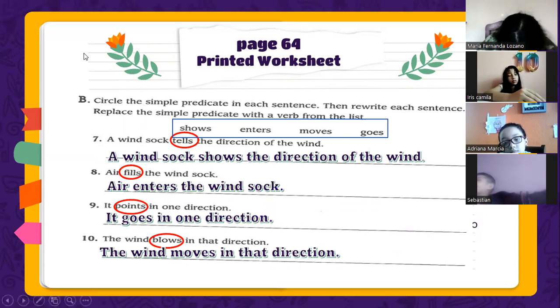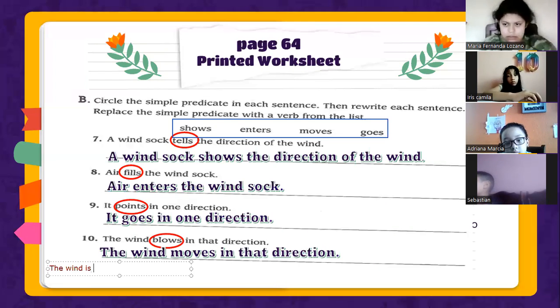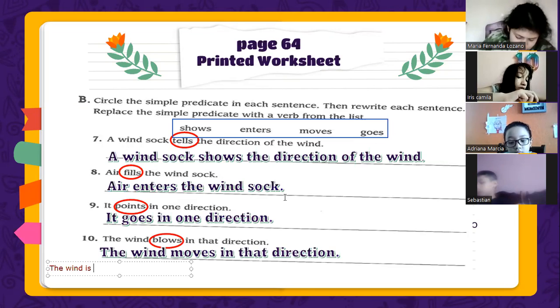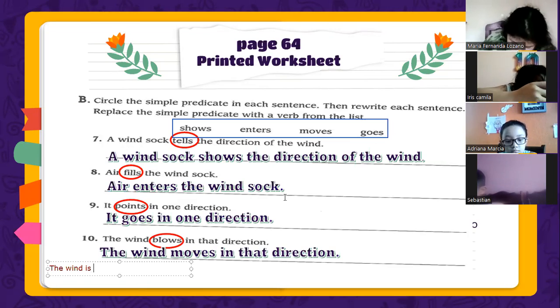That is good for life. Let's say that I am in cold weather, in the United States, when it's raining or when it's cold. Then you can hear in your ears the sound, that is the wind. Or when it's raining too hard, your hair is going to move because of the wind. What can we say?